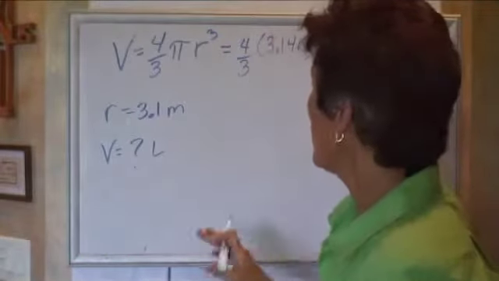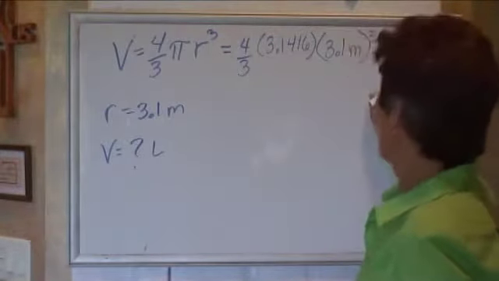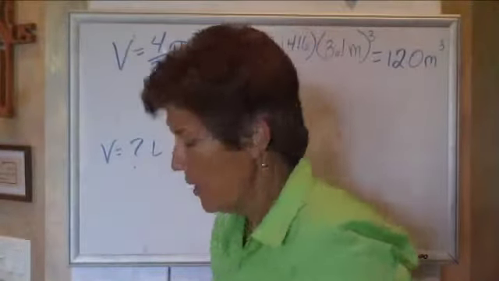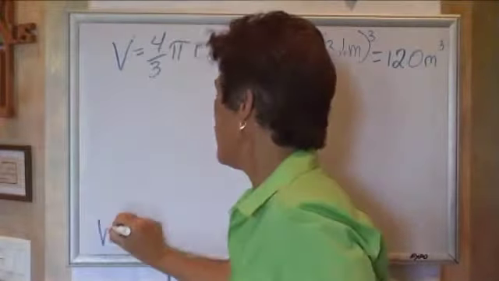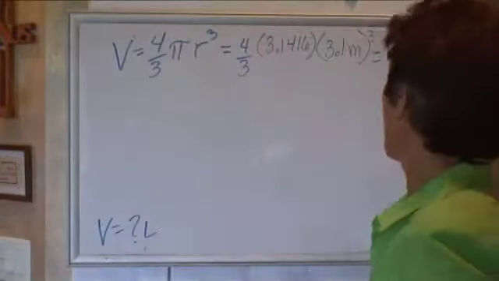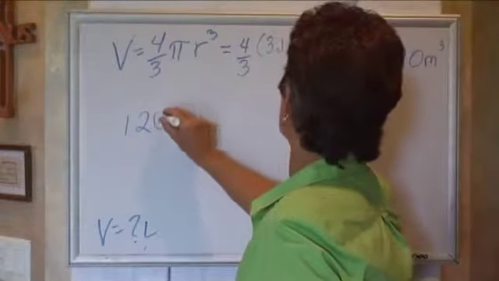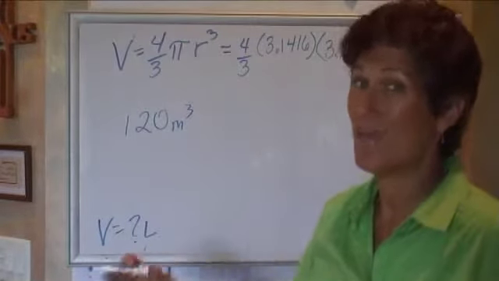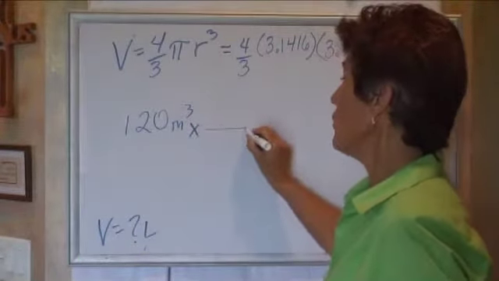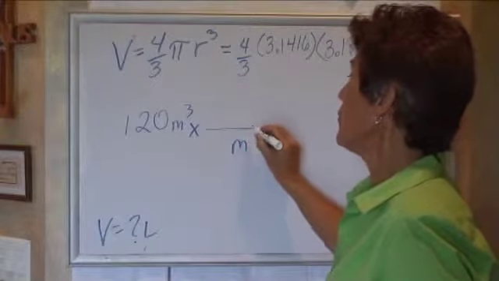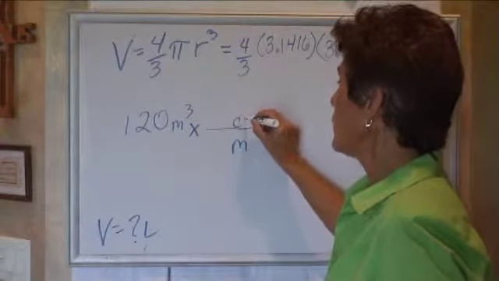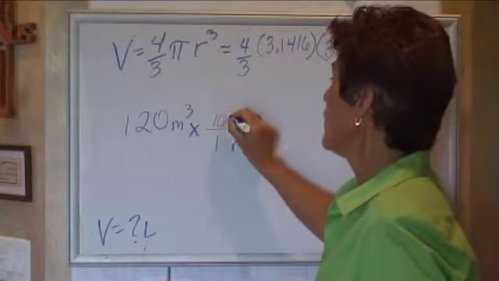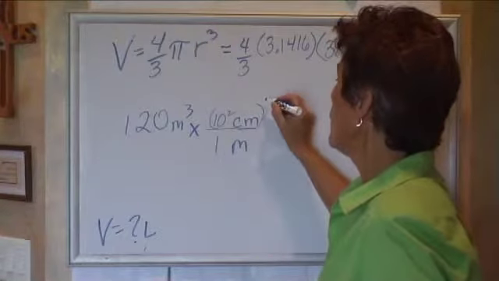Now the next thing is that he wanted to know you knew how to make your bridge, because now we have meters cubed. I'm going to erase this so I have room, and we'll put this at the bottom. We're trying to get to liters, right? I have meters cubed. You're supposed to know your bridge between meters and liters is centimeters cubed and milliliters. So then you're going to do the conversion. You're going to do meters to centimeters, right? Because you're trying to get to centimeters. And you know that one of these is 100 of these, but now we need them cubed. So we're going to cube it.